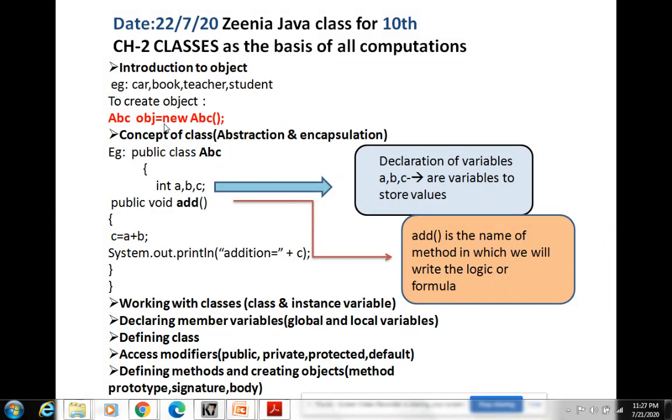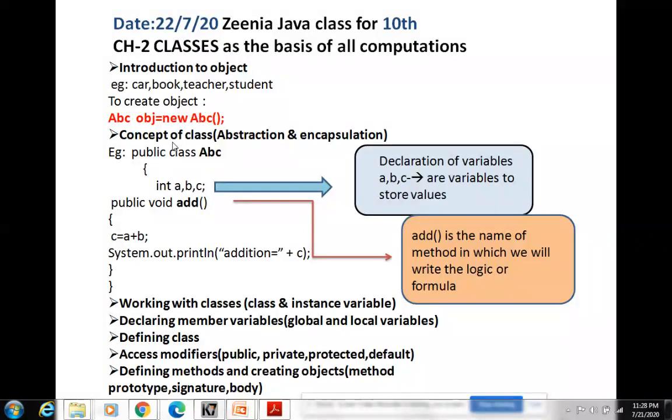It will come as a 2-mark question. Sometimes this line is given, asking what this line means. So you will write that this is an object creation line where ABC is the class name, obj is the object name, equal to here is an assignment operator, and new here is allocating memory to obj, and this is the class constructor. Whenever the object is created, the constructor is called automatically. As this has no parameters, it is known as the default constructor.